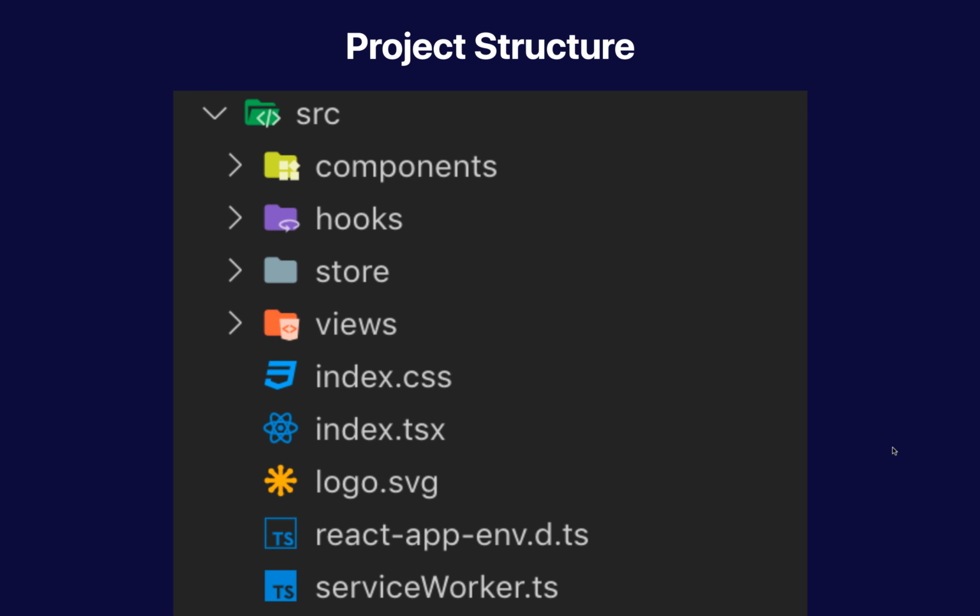So views would be anything representative of a view or a page or whatever you would consider to be like those in your application. Store may or may not apply depending on what you're actually creating, but if you are using Redux or something like it, which you probably will be, put it all in your store folder and then break it down on domain or similar within that. Hooks, this is where you would put your custom hooks. We won't dive too much into that right now because that's coming up in a bit.